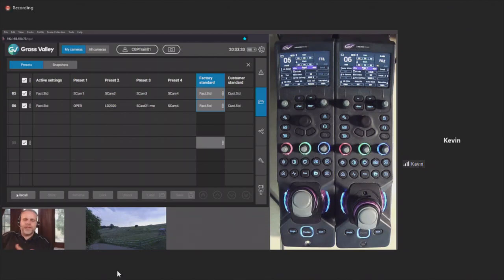Or if you're in a studio environment and your engineering team, probably including yourself, came up with some specific settings where the matrix is probably different and the gamma curve is probably different and some other settings are slightly different, then you might want to recall a customer standard or you want to recall a scene file. We will talk about the scene files in a few minutes.